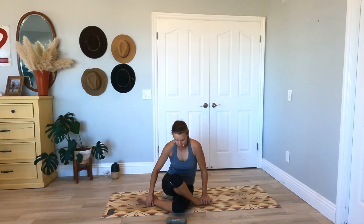Taking a moment here, right? This is a deep hip stretch. If you have nice strong hips, tight, strong, you've got to kind of wiggle into it like me. Let's go ahead and inhale, come up. Take that right arm, pat yourself on the back. Feeling that stretch through your tricep right here.